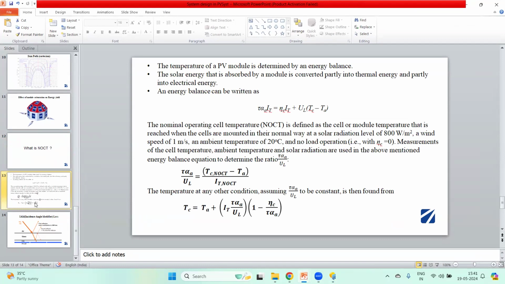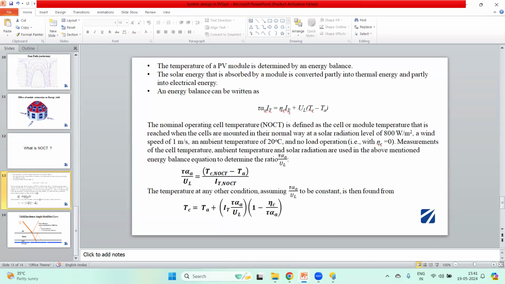So what does it mean? When we have a PV module, let us write that the temperature of a PV module is determined by an energy balance. Let us write an energy balance equation for a solar PV module. The solar energy that is absorbed by a module is converted partly into thermal energy and partly into electrical energy.